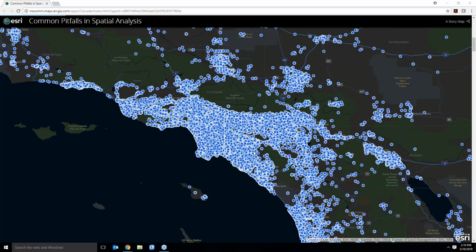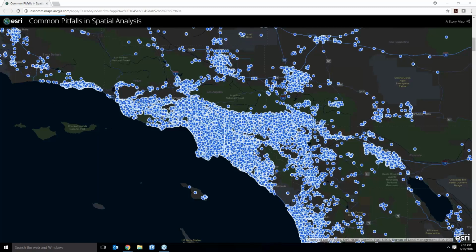If the questions that our stakeholders are asking are things like, where are we most concentrated in the LA area? Or where are the opportunities to expand our business? And where might we want to limit our underwriting activity? Then we really can't present a map like this one to them. They wouldn't be able to use it to answer even these fundamental questions about our exposure. They'd simply be lost in this sea of blue dots.